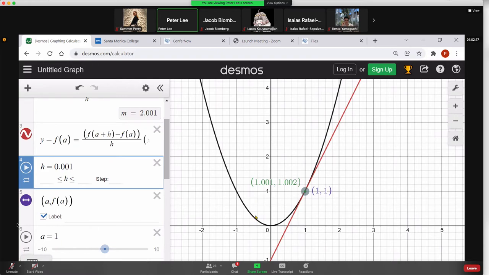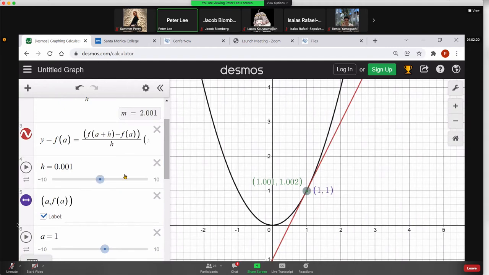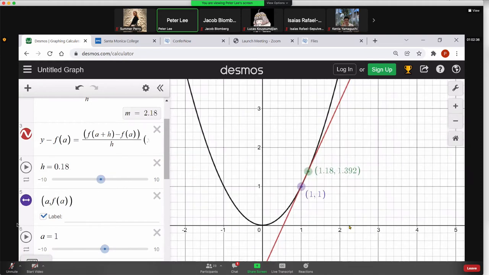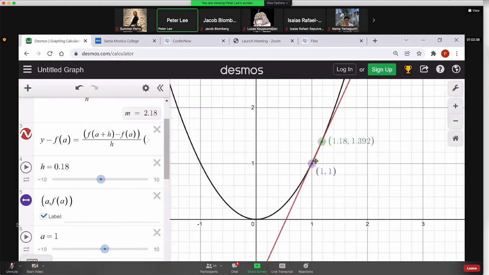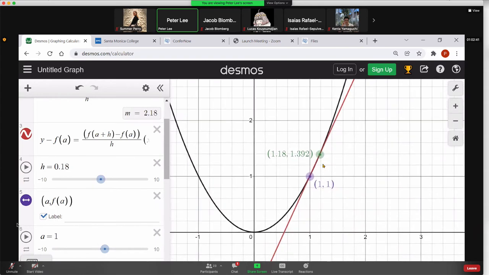So we pick a point, and we have another point, and let this green point approach the purple point. As you get closer and closer, note that the red line is not changing that much. As I move the green point towards the purple point, does the red line really change that much? No, it does not. And as you get closer and closer, the red line is now called the tangent line. Now, does that make sense?